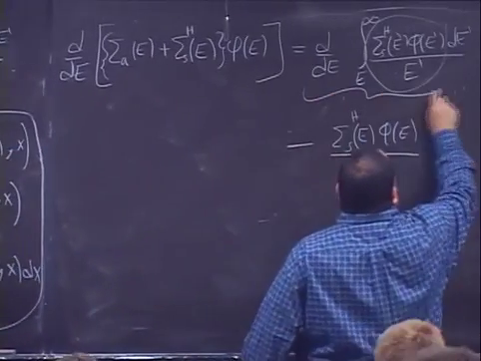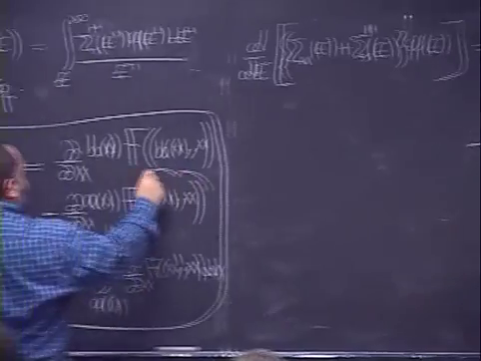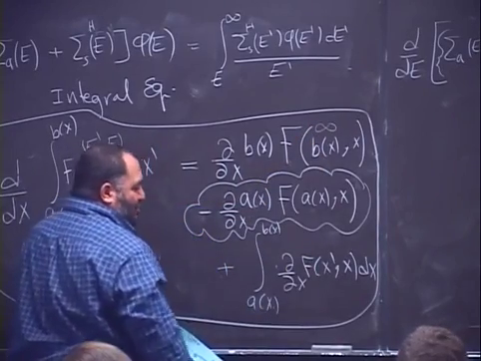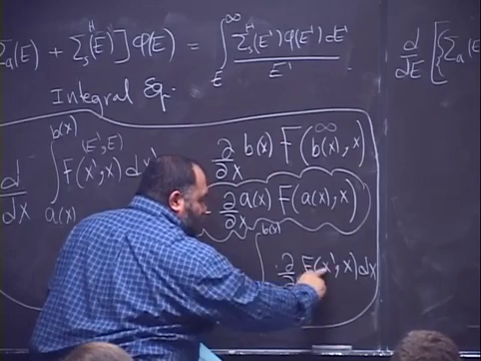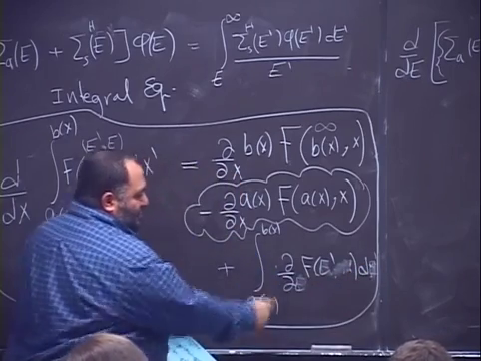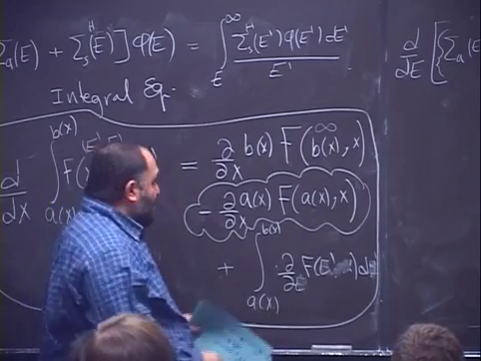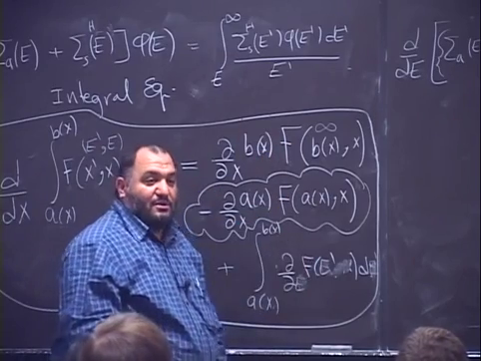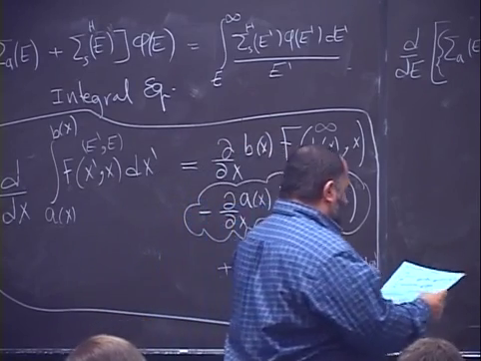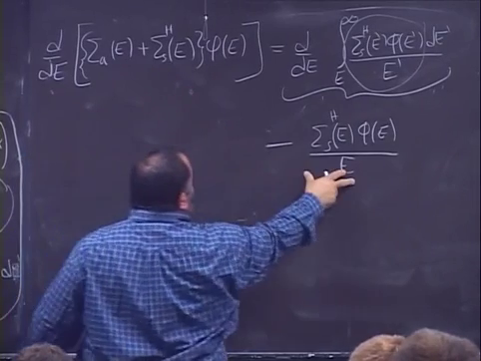So if we apply the differentiation of integral rule, which is this one, this term is the only term remaining for me. Yes, guys? Because this is evaluated at infinity, it gives you 0. And this will be d by dE for a certain function of E prime integrated over E prime. So you differentiate something which is constant with respect to E, because E prime is not E. So this will give you 0. So this term is gone, this term is gone, I have only this term. You agree with me? Okay, now I have d by dE for this finally equal to what?